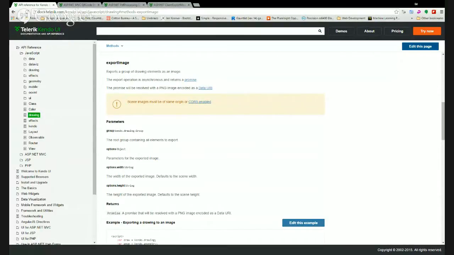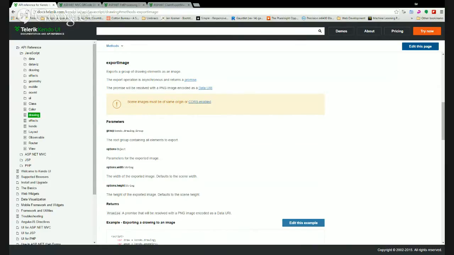Let's see if I've got the right screen sharing here real quick. Okay, so in the Kendo UI MVC documentation, we have a drawing API, and I've grabbed a snippet of that code out.